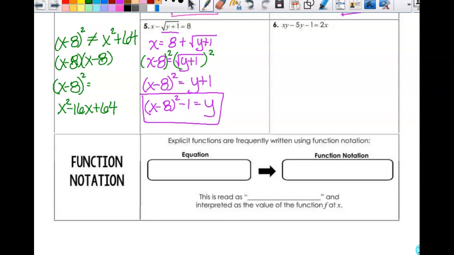But since this is y equals, that would end up with an x squared in there, right? So what kind of equation is that? What is that equation called when there's an x squared in it? It starts with a q. Quadratic. So if you graph a quadratic, what does it look like? What's it called?